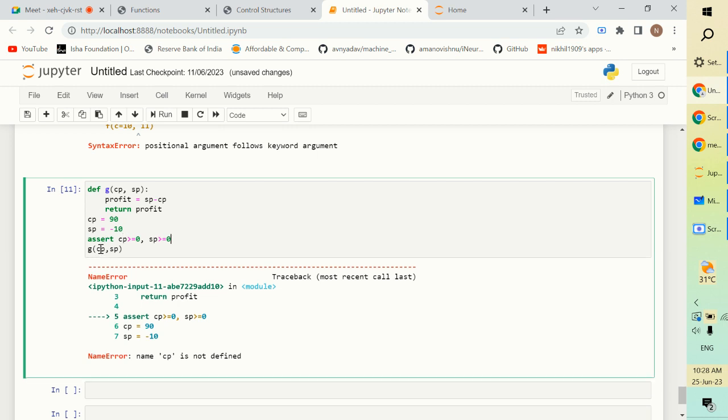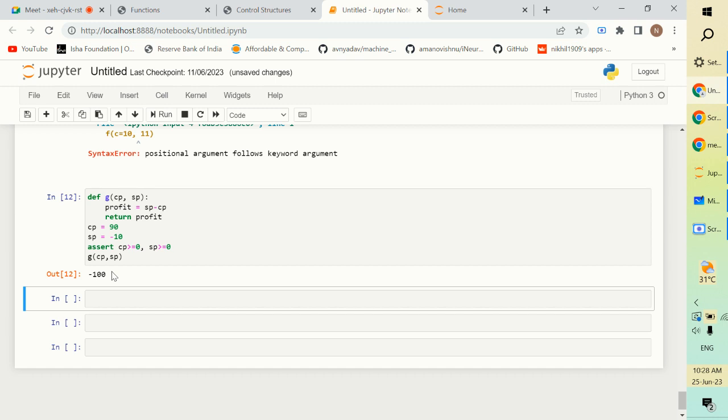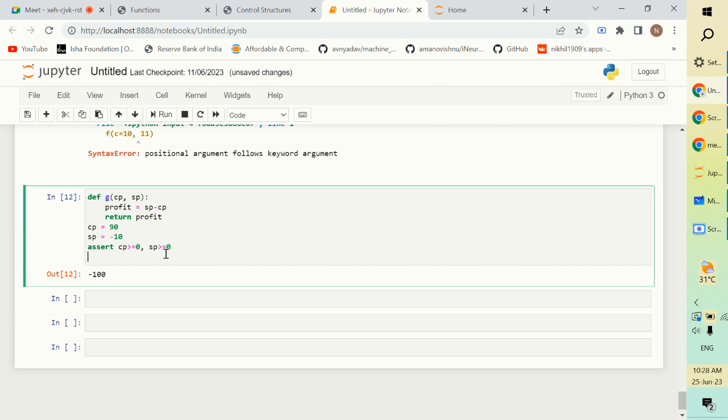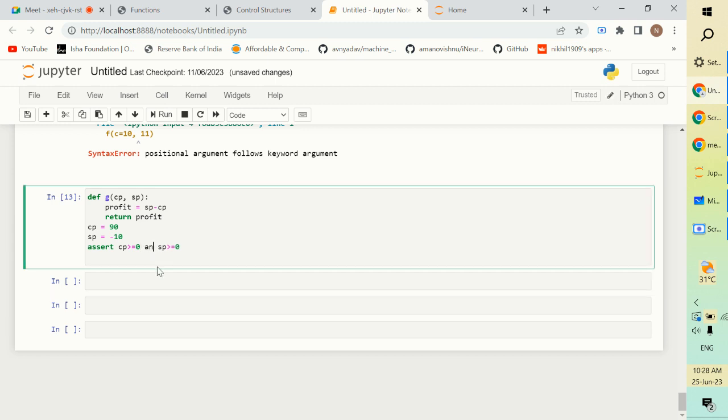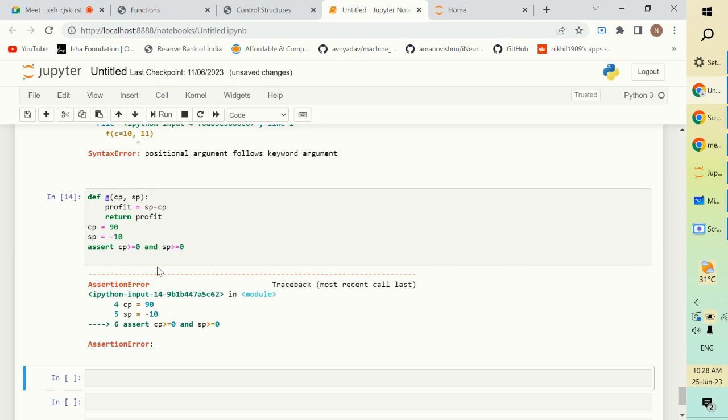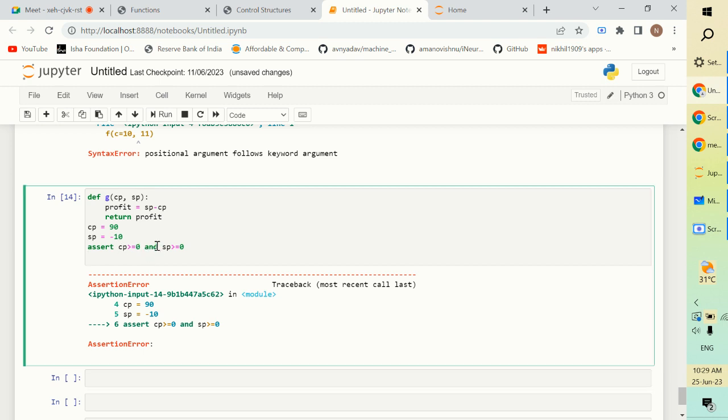After giving a CP and SP, I'm using the assert condition. Okay, why is it giving error? If you give two conditions and you put comma, then what does it do?